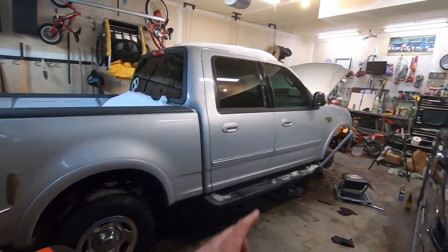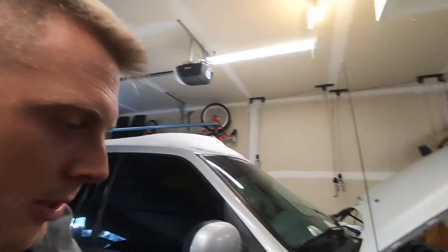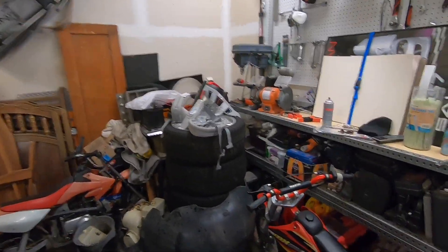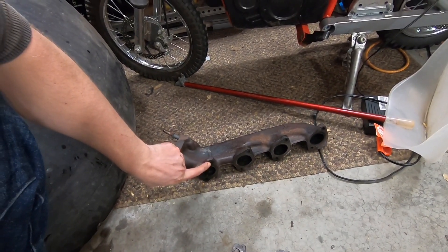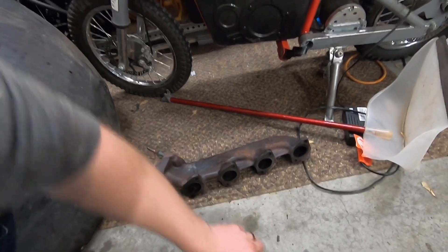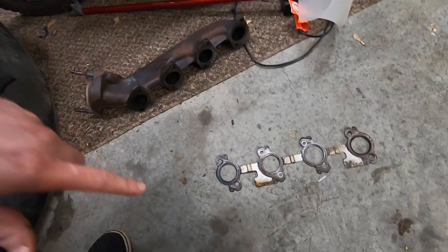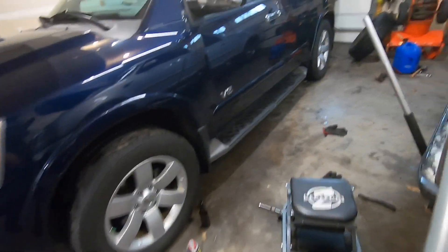The truck is finally in the garage and the turbo build is actually underway. The goal today was to get the passenger side exhaust manifold off, which we've already done — it went pretty smoothly. But the rearmost bolts were already broken and just hanging out in the hole, and you can see on the exhaust manifold gasket that it's been leaking out of that exhaust port for quite a while.